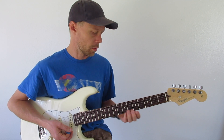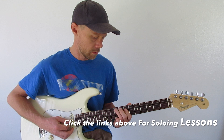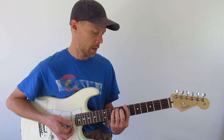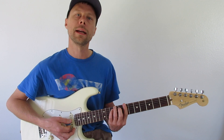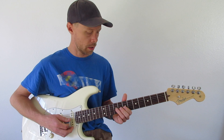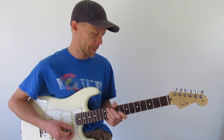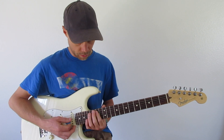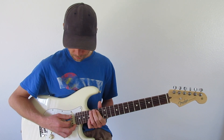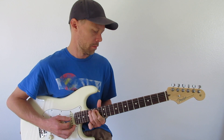One easy way to start creating a little solo out of that is to use your 6th root scale run in A major over the A chord. For the B minor chord, you can use your B minor pentatonic shape. And there's your A major pentatonic shape one right here. B minor pentatonic.